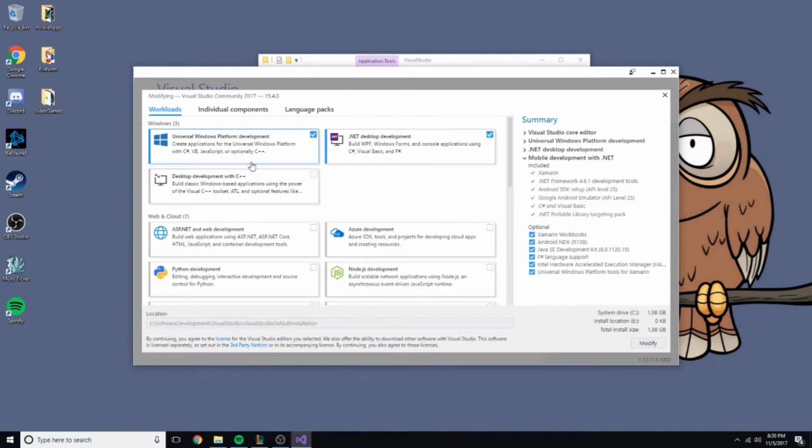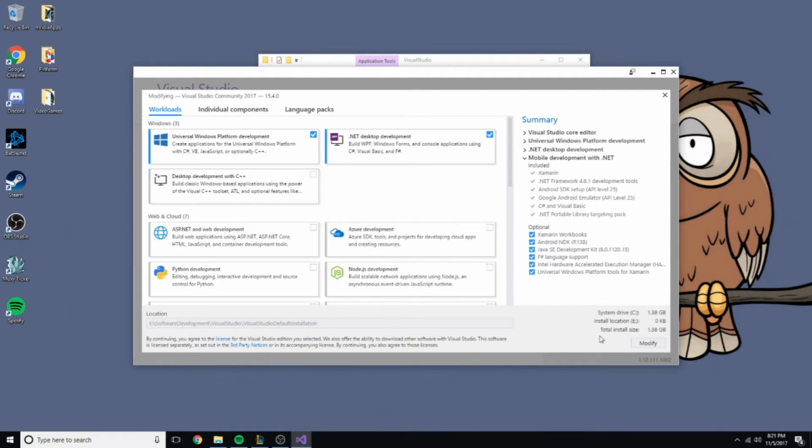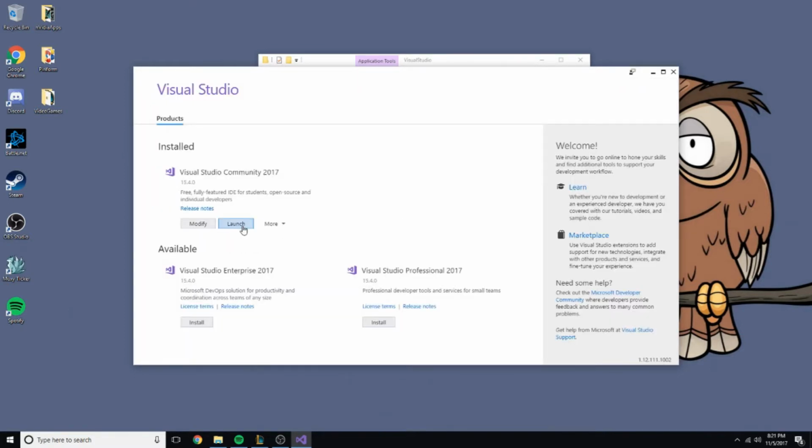So you're going to want to check off Universal Windows Platform Development, .NET Desktop Development, and Mobile Development with .NET, so that way we can use the Xamarin tools. And that'll be for later tutorials. That'll be for more advanced tutorials, but it's better to get it out of the way than to mention it later and have to teach you how to do it.